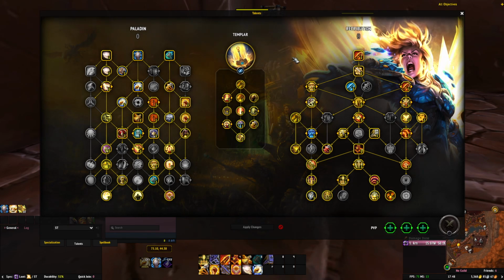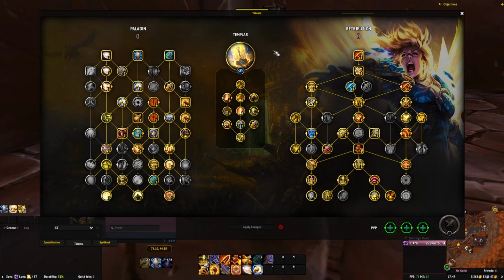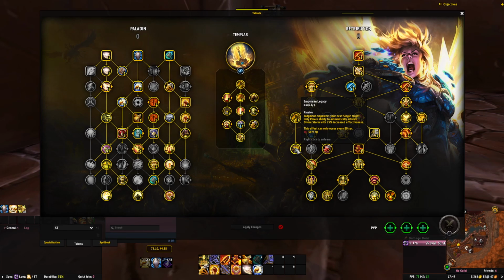Cool. Now that we've looked at the hero talents, let's look through the important talents that underpin the rotation here. The ones I'm going to show you are already happening passively in the rotation you're doing. This is more of an understanding on why we're using things. When you use Judgment, it empowers your next single target Holy Power to automatically activate Divine Storm as well, so that's actually really cool.